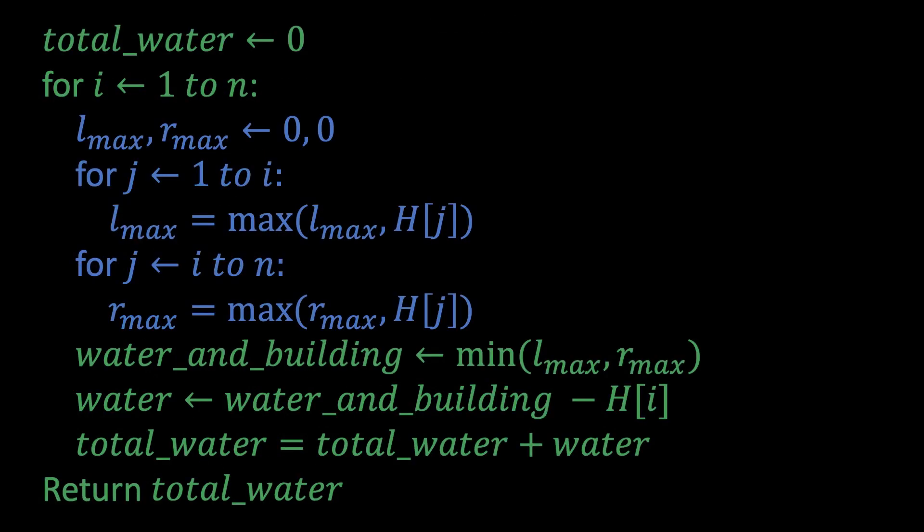Although this is straightforward, the solution does take O(n²) time as you have two nested loops which are of O(n) time each. Now one of our problems is finding lmax and rmax at any index i. Unfortunately it takes O(n) time for each index i, which is just too slow, especially when we do it as a nested loop.